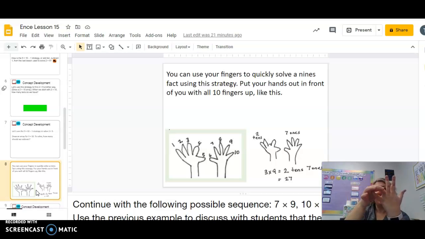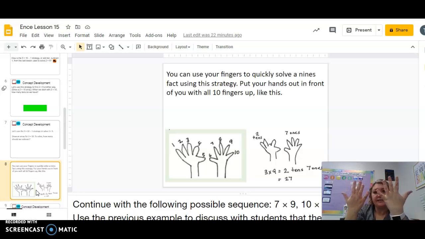Okay, putting down my fourth finger. 9, because we're doing 9 times 4. So 1, 2, 3. I put down my fourth finger. I have 3 fingers over here. So my first digit is 3. And then I have 6 digits after the fourth finger is put down. So I have 36. 9 times 4 equals 36.